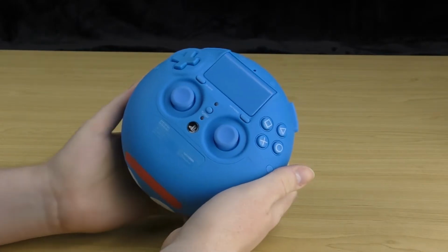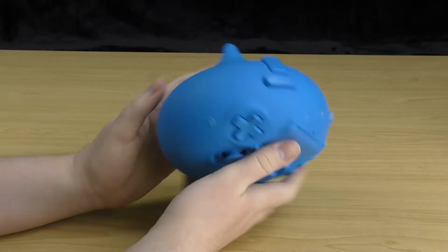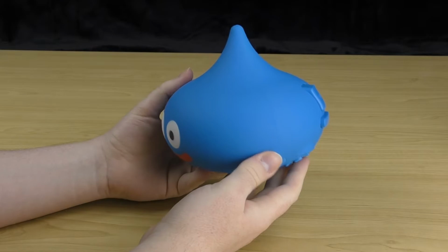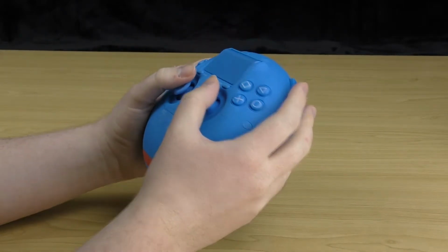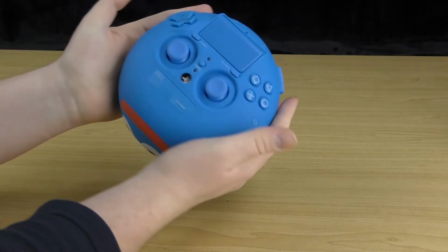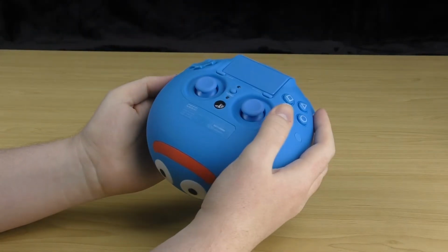Now, holding this controller, this thing is big. So that's the first thing you need to know. This is a big controller, and because it's got this curved, rounded shape, it's not like a standard PS4 controller in the slightest. So when you hold it, it almost feels like you're holding a round ball. You can see there how your hands sort of curl around it. So it's definitely not like a normal gamepad. It's not uncomfortable, it's actually quite comfortable to use.